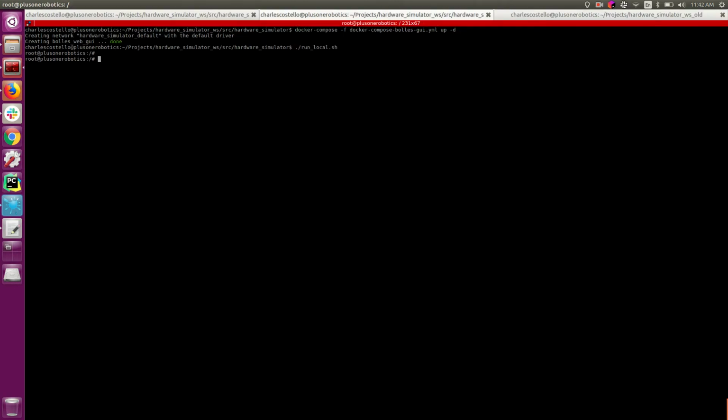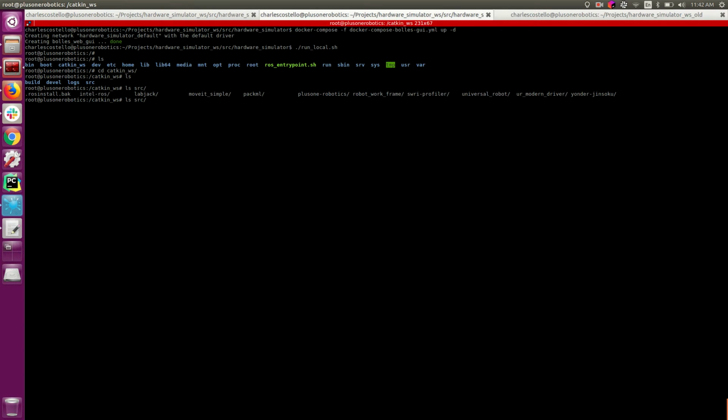So if we run local, you can now see we're in a Docker container, which has, most importantly, the Catkin workspace. And then if you go into the Catkin workspace, you can see there's source, and then all of our usual packages are here. So if you wanted to change it, you'd go into source, +1 robotics, Kitsune, and then pull down your most recent changes, or something like that.